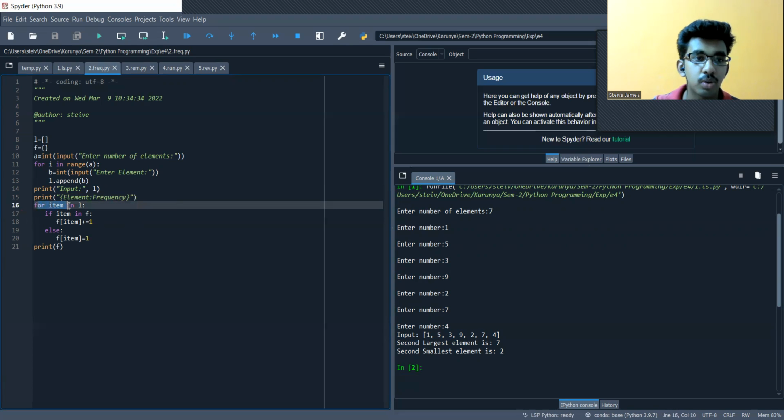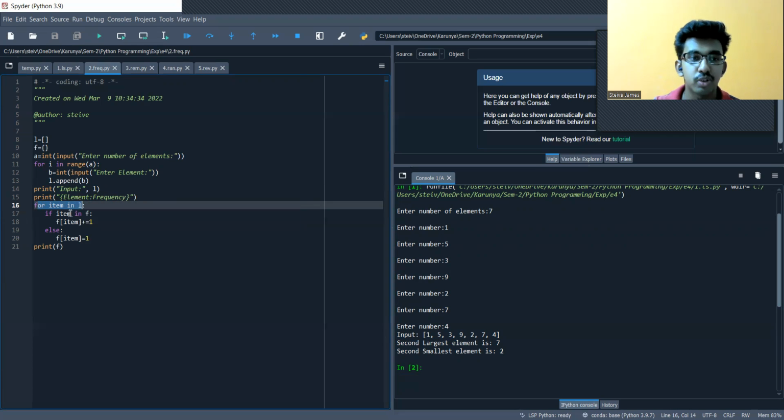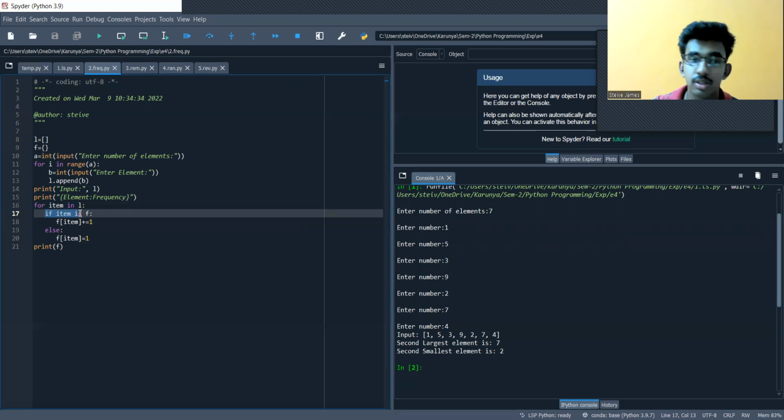Now I'm going to go through the for loop, like item in L, so that each and every item goes through here and is saved in the F dictionary. It will be saved only one time, and here I'm going to use an if-else condition to get the count.